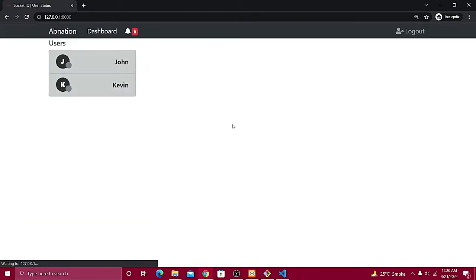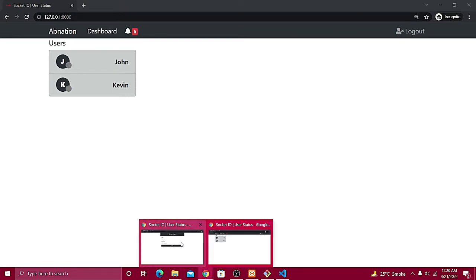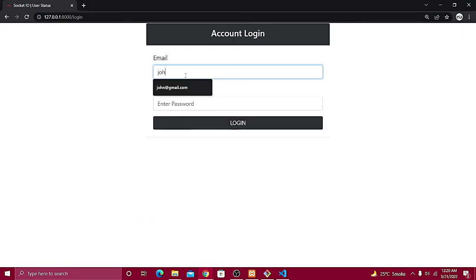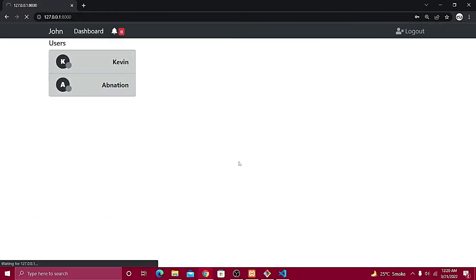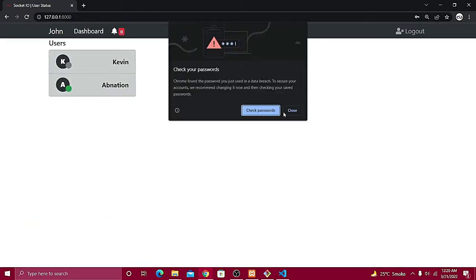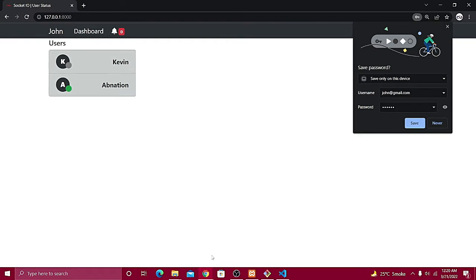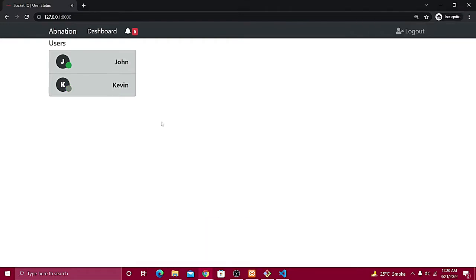If I log in, you see that we now have two users, and both users are offline. Let me log in with John, and you see how fast the sockets work. If I log in here, it's showing me that AB Nation is logged in, and on the other side, now that I'm logged in with AB Nation, John is logged in.